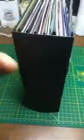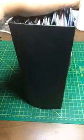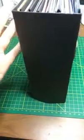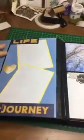Anyways, this thing is chunky. It's got 12 months in it, so I expect it to be pretty huge. It's probably about 4 inches wide. And then the back, I left it all black, kept it pretty basic, because all the inside is just enormous. So let's go inside. So right here, obviously you'd put 2 photos. That's why I left them pretty white and basic. There is a pocket where you can stick more photos.